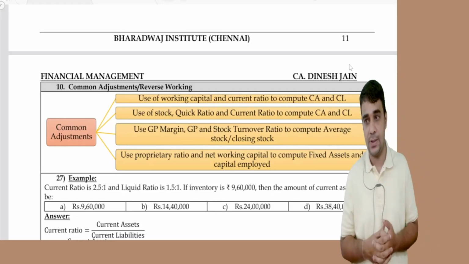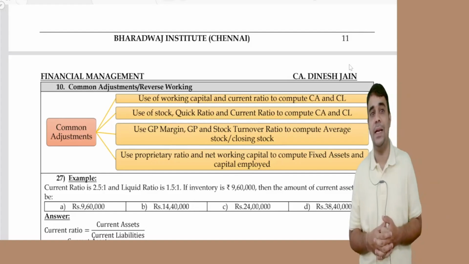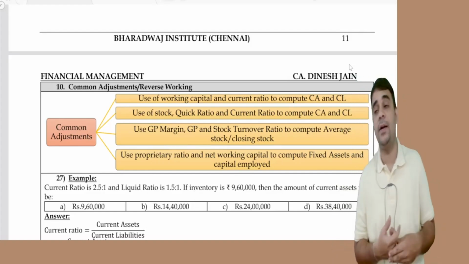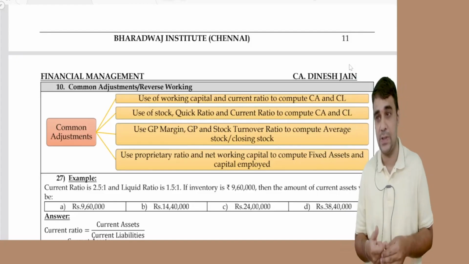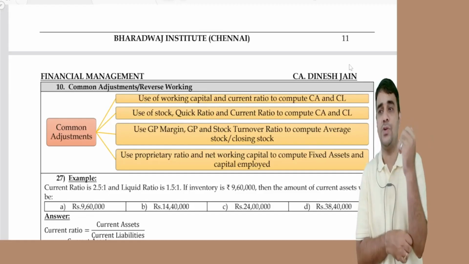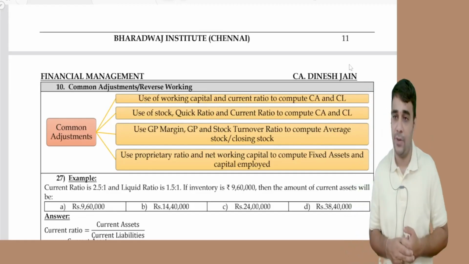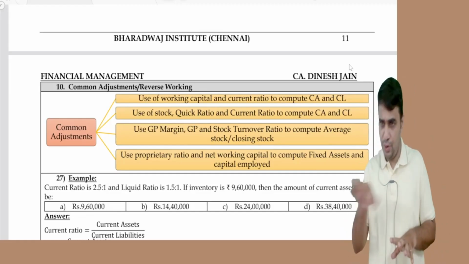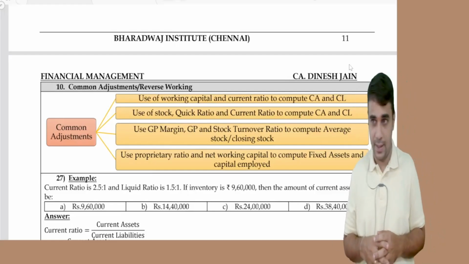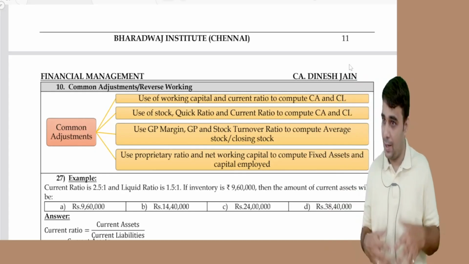One is called debtors turnover ratio, where we use credit sales by receivable. The average is to be used. Then we use creditors turnover ratio, which is credit purchases by average payables. And then we saw a ratio called inventory turnover ratio, COGS divided by average stock. Inverse the formula into 365 is called debtor days, and into 12 is called debtor months.